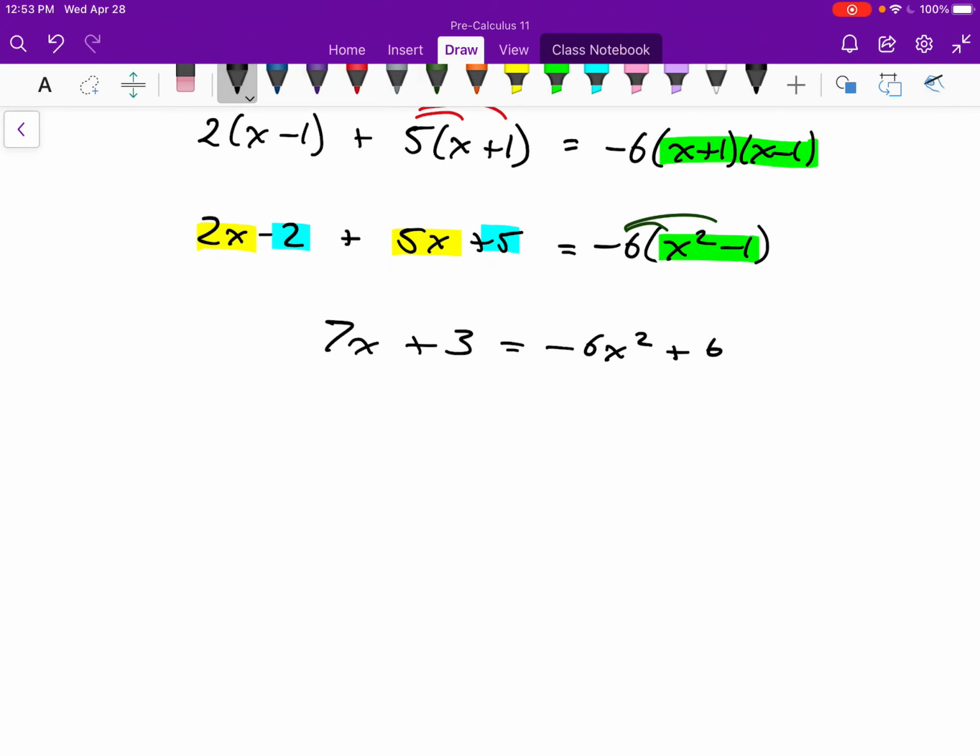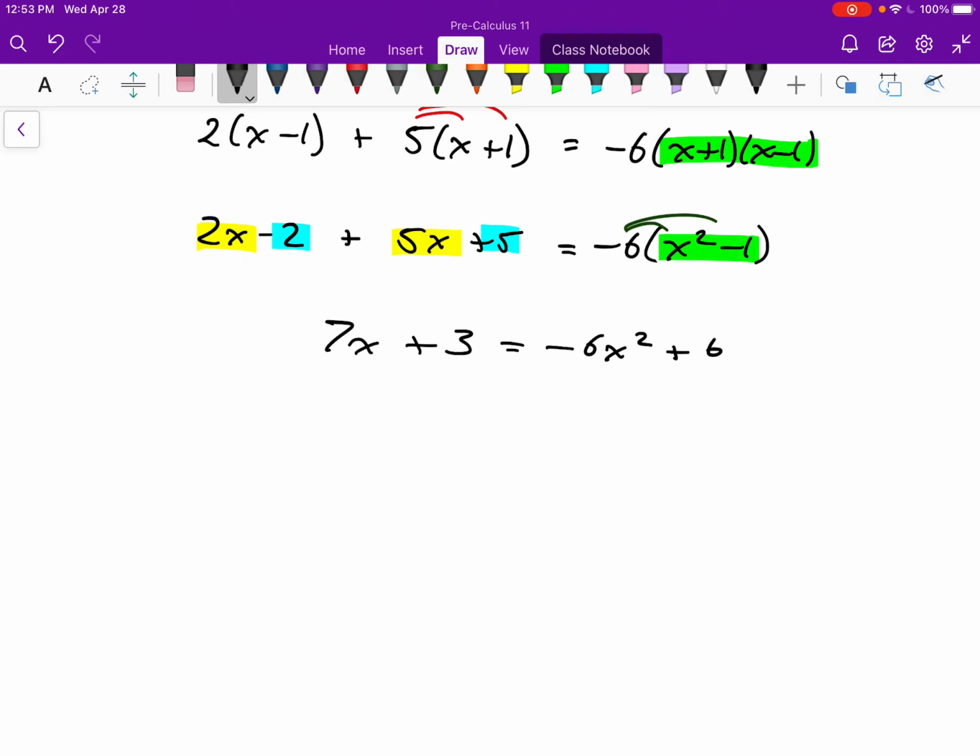OK, now we can see, or start to see how this connects to what I was just talking about a few minutes ago. I got an x term and I have an x squared term. So I want to bring everything to one side. I want to make everything equal 0 if I want to take advantage of what I was talking about a few minutes ago. If I want factoring to be of any use, I need everything to equal 0 before I factor. Otherwise, I can't take advantage of the 0 times tables.